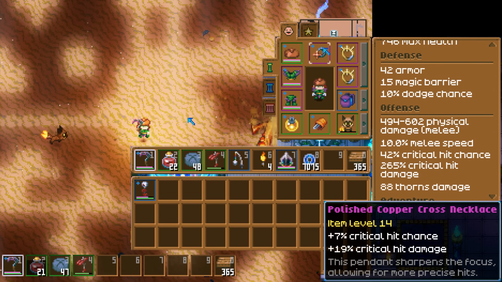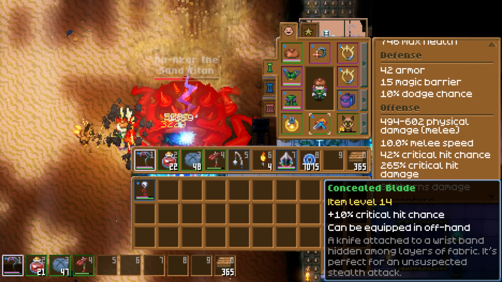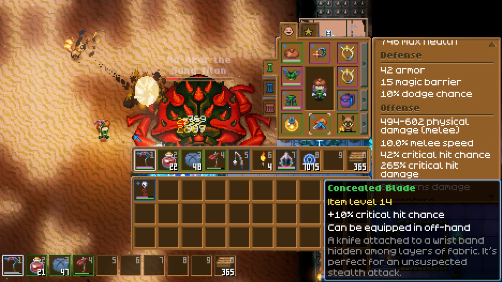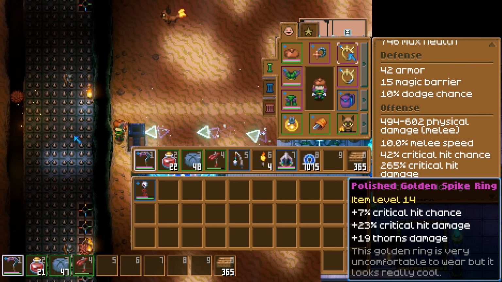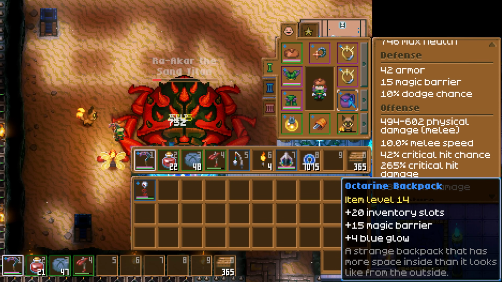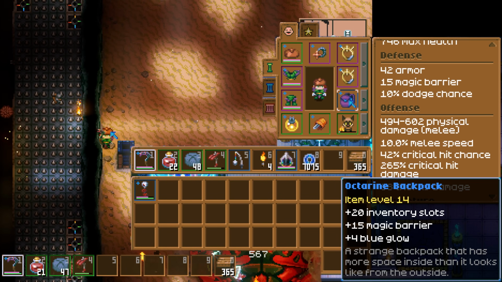and the polished copper cross necklace, which you can get on the jewelry workbench. I'm using the concealed blade in my offhand for extra critical hit chance. You can get this off of Caveling Assassins in the Desert of Beginnings. I've got 2 polished golden spike rings, which are craftable at the jewelry workbench, and I am using the Octarine backpack still, which is craftable at the Octarine workbench.